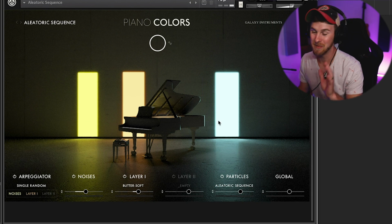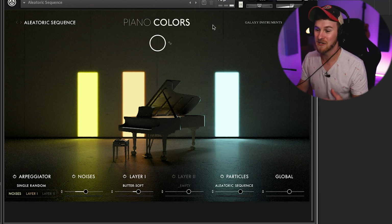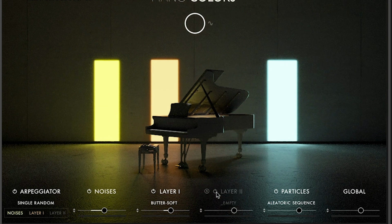Like I said, I've barely used this. So in a way, we're going to kind of learn how to use this thing together, but it's actually pretty simple. So you've got these four different layers. And so this one's disabled. Once I turn it on, you can see these lights in the background correspond to the actual layers themselves. You've got noises. You've got the actual layer of what's happening inside the piano. You've got another version of that, and you have what's called particles.